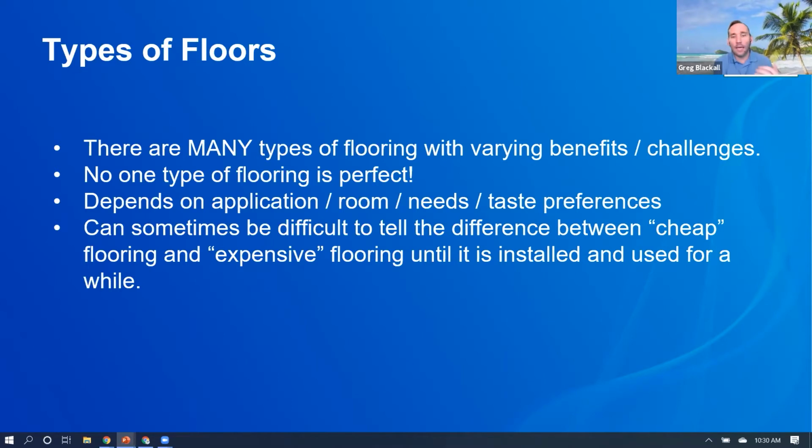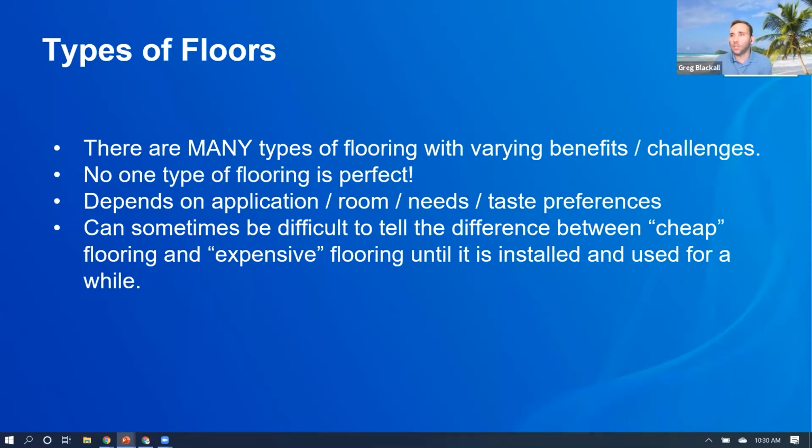It can be inexpensive, right? But when you look at things like tile, for example, sometimes the difference between a cheap tile and a very good tile has nothing to do with the price. So that's where it gets to be a little bit difficult, is price is not always the whole story.